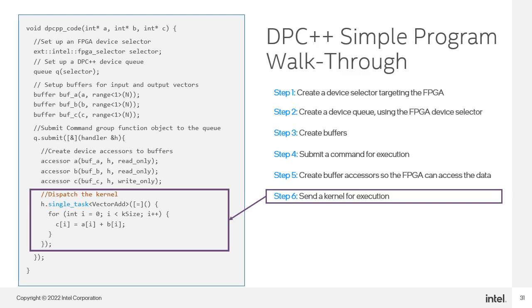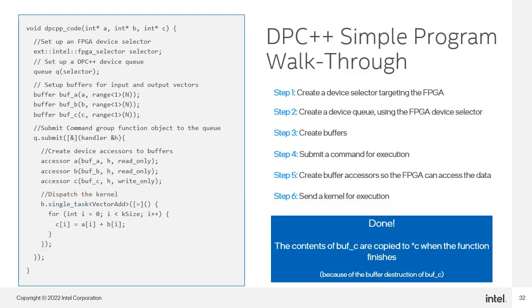Though Lambda functions are unnamed functions, we can give it a name. This really helps when we are looking at the report. We can tell what kernel the analysis is done for when it is named. In this example, the name vector add is given to the kernel. The code inside of the curly braces, which is the kernel, becomes part of the FPGA design and will be handed off to the FPGA for execution. Note that you can have multiple kernel scopes inside your program.